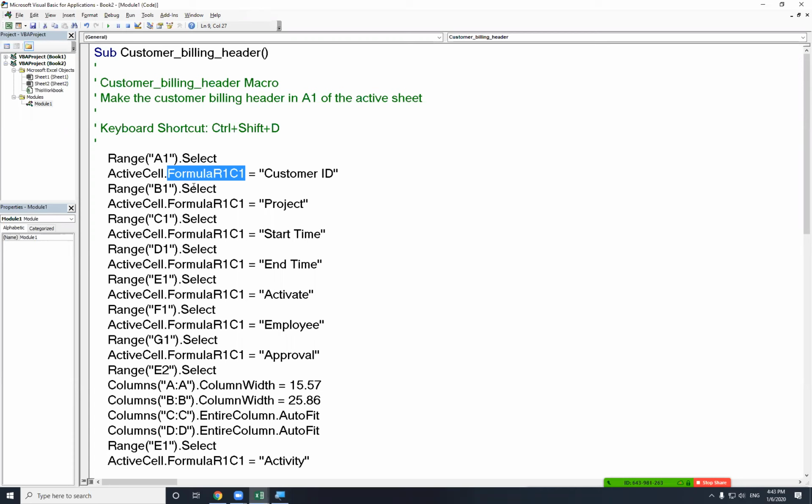So a method is something the object knows how to do. A property is like a value that describes the way the object is. Can you see how when I change the value of the formula R1C1 property, it changes something about A1? Yeah, it's going to change what that cell is showing. There are actually several different properties we could use. We could have used the formula property. Formula R1C1 has some really neat things about it. There's a formula property. There's also a value property. We could have done any of those, set them equal to some new value, and the equal sign says this is an assignment. It says whatever is on the right-hand side, put it in what's on the left-hand side. And so we are changing this.